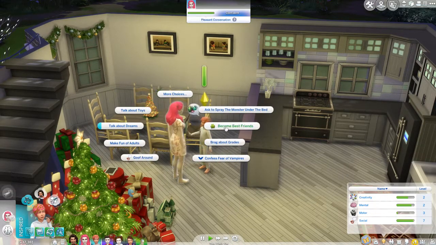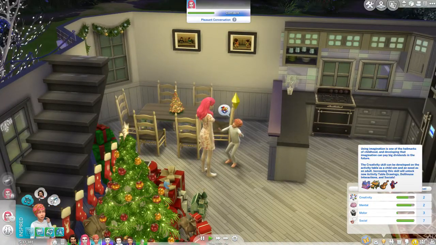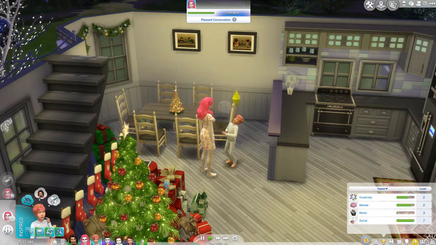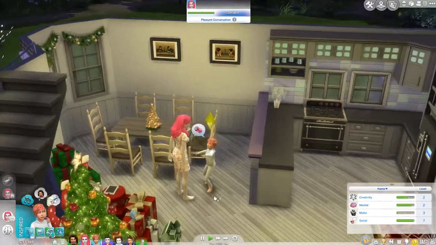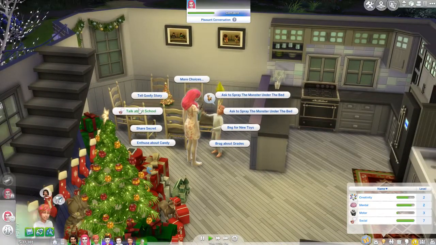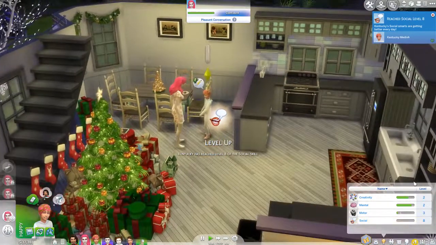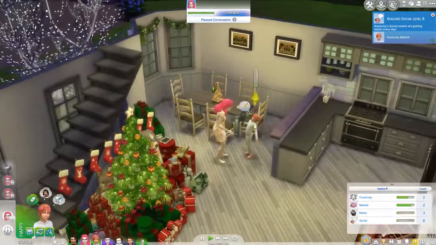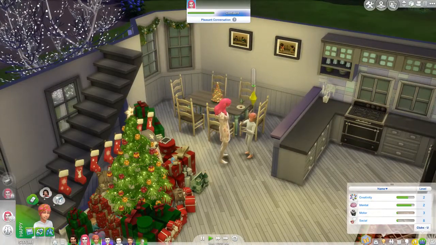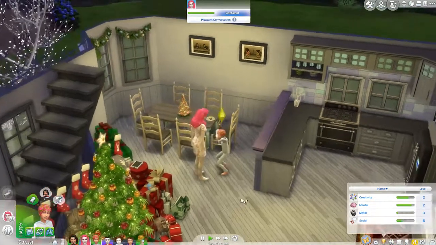We're going to brag about grades. Oh good, his social is going up. So let's have a couple more conversations. Oop, we got to level 8. Perfect. It seems to go up a lot faster when they're talking in person than when they're doing like the chat rooms and stuff. I don't know why.